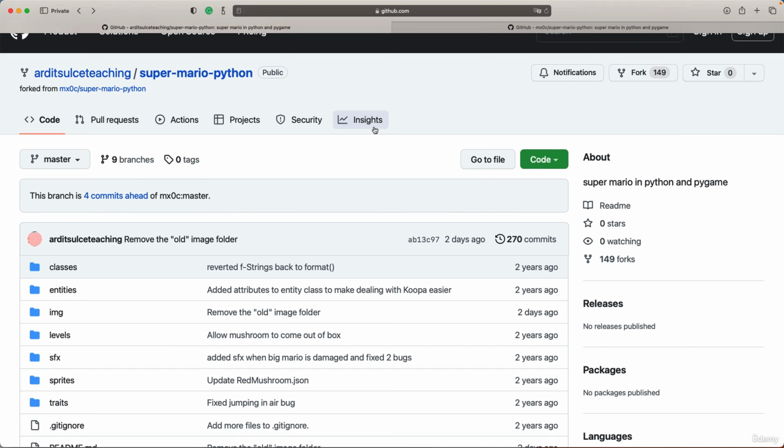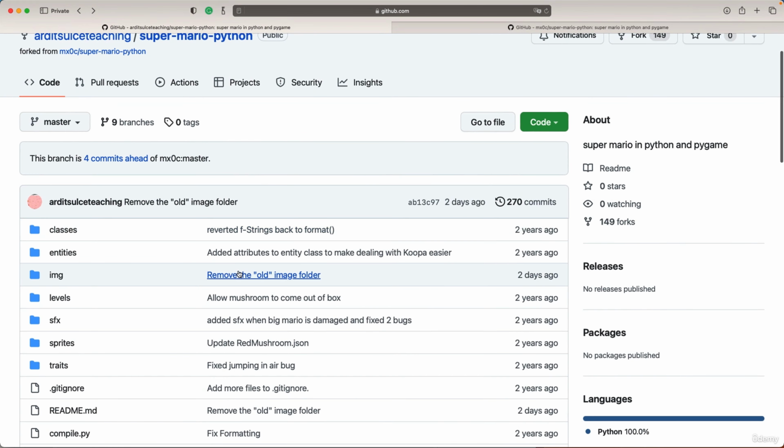Now, there are two ways to do that. One is by cloning that code, and I showed you already previously in the course how to clone a GitHub repository. But there is another option, and that is fork. So what is the difference between cloning and forking? Well, you do cloning when you don't expect to contribute to that existing code.